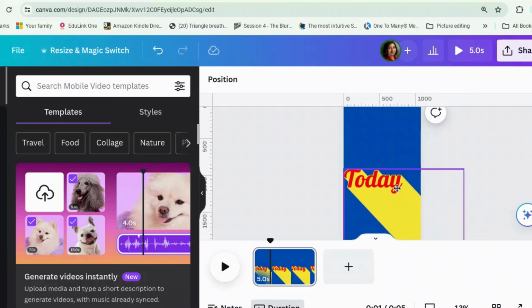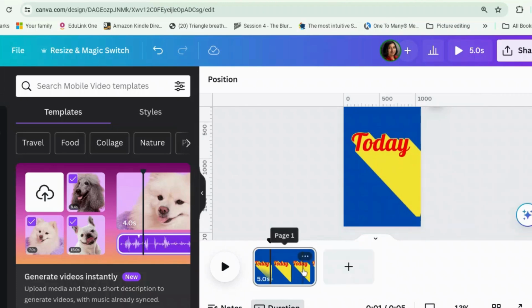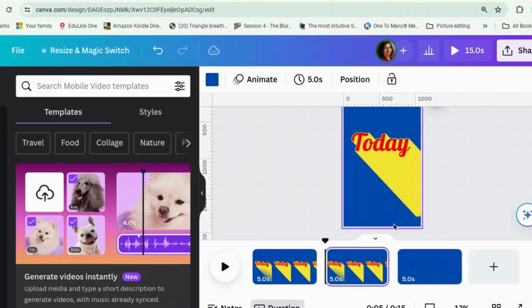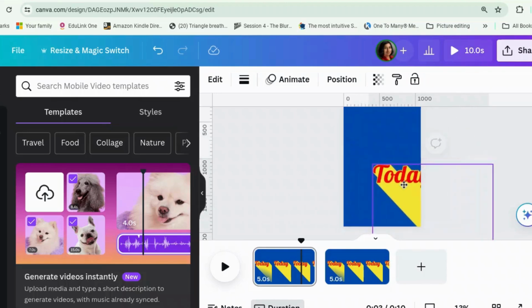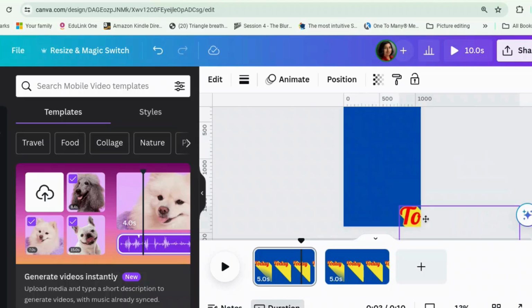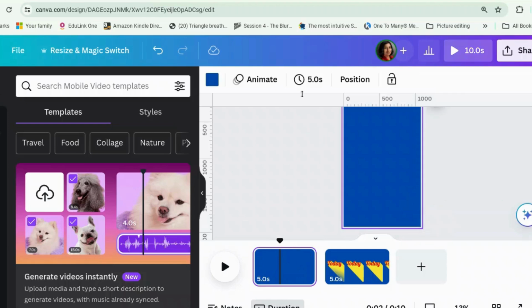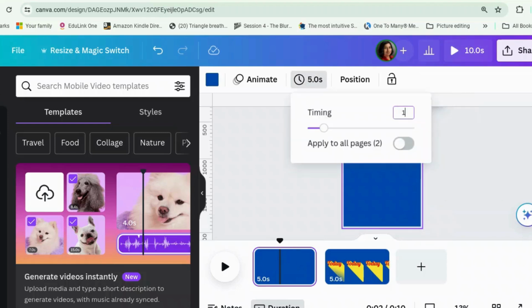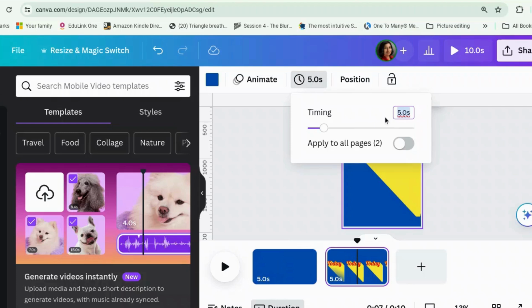So right, this is where we want to end up with this saying today. And duplicate this. Delete that page. Okay, and we want it to come from somewhere down here. Now we need to leave it at the edge. But let's just do that. And this can be 1 second long. This can be like a whole 4 seconds long.